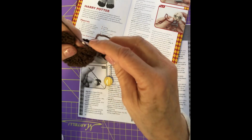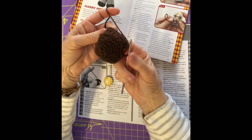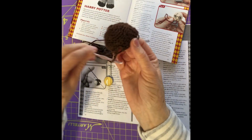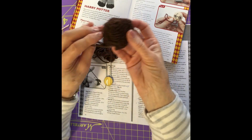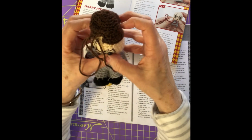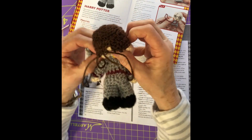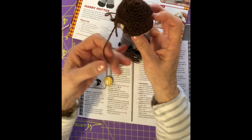Okay, we're back around to our V, and I'm going to try his hair on and see if I need to continue on, if I need to close the V up some more, or maybe I have enough length on his hair and we can just call it quits. Oh yeah, I'm liking that much better.